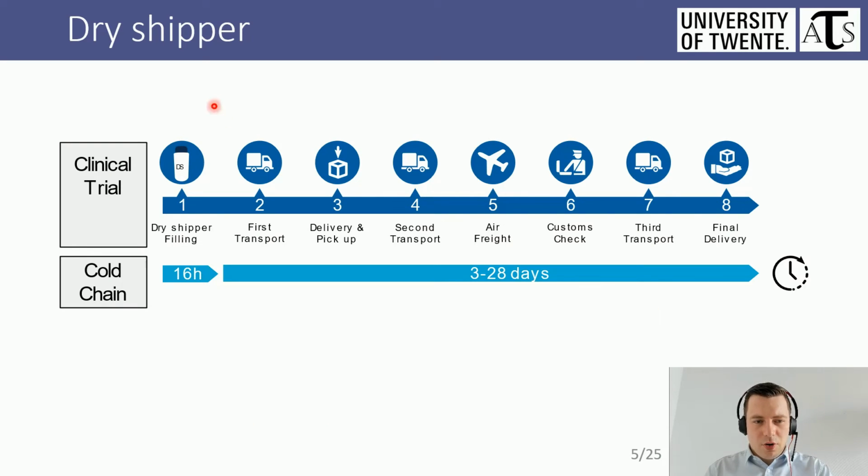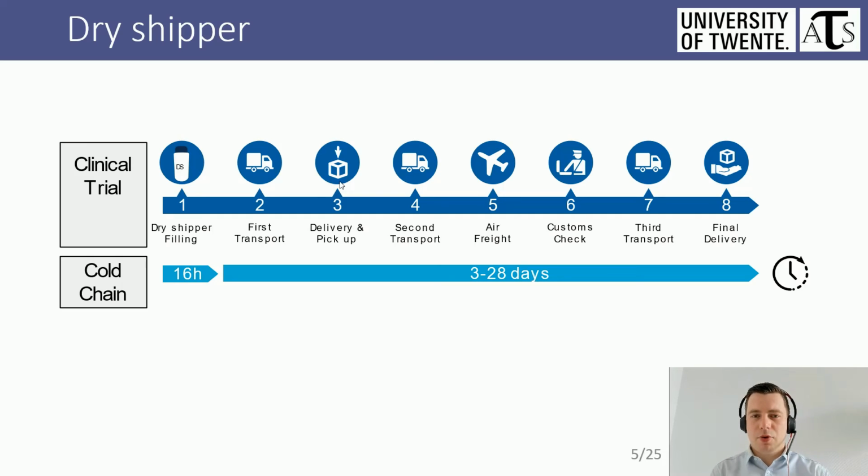So a typical transport company would start by filling a dry shipper. So what they do is they fill it first, but the dry shipper needs time to absorb the liquid nitrogen. And they also have to repeatedly fill this dry shipper so that it can absorb the maximum amount of liquid nitrogen. And afterwards it needs to be filled and left to absorb the last amount, just to guarantee the proper cold storage time.